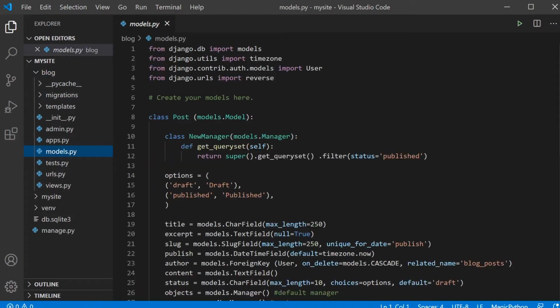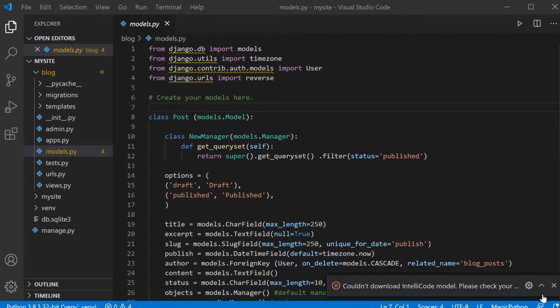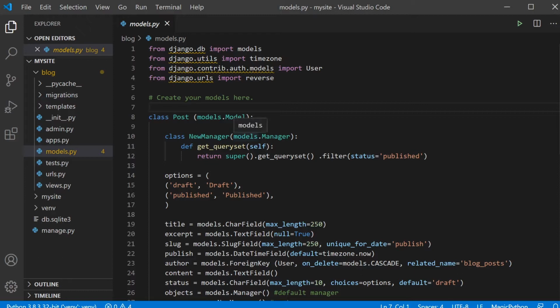So let's head over to the model. This is the existing model for our database, for our posts. What we're going to do now is build a comment system. Developing a comment system, we're essentially going to need a way of saving the comments. So we're going to create a new table called comments. This table needs to be linked somehow to the post table, because we need to be able to associate which comments are associated to which post. That needs to be a factor when we're developing this database.